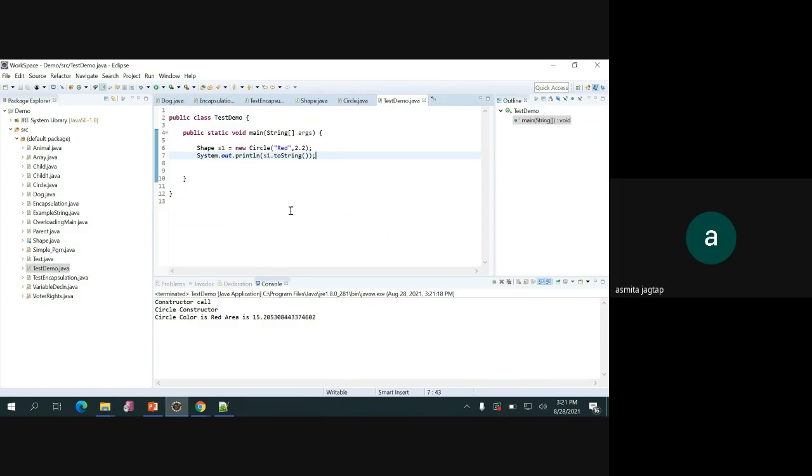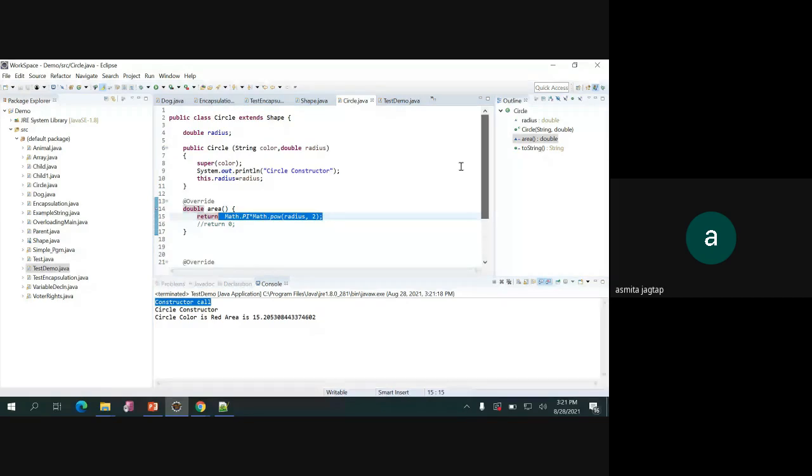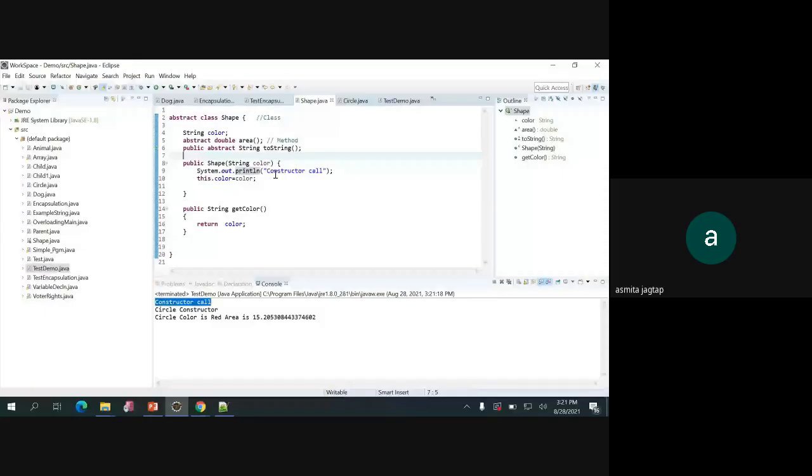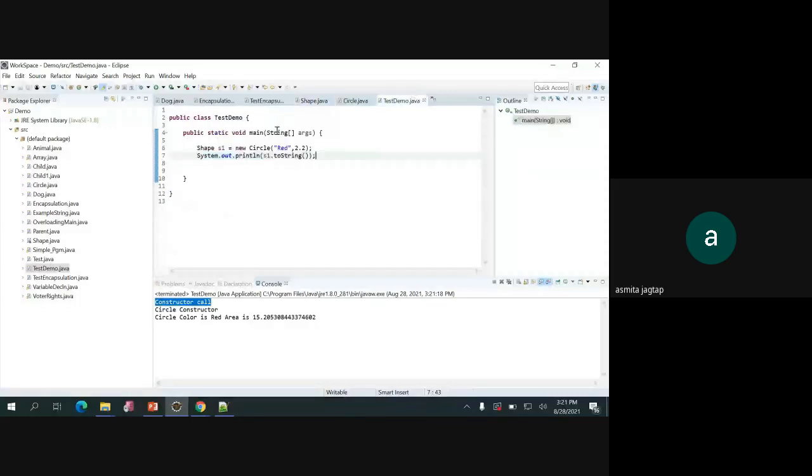See what happened when we executed the code the first time: the constructor call. The first call goes to the main method, and then to the new keyword with new Circle.